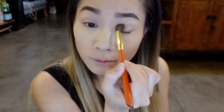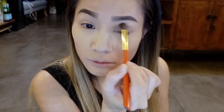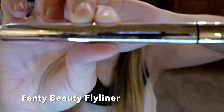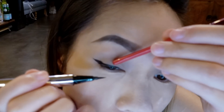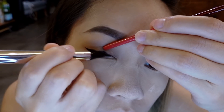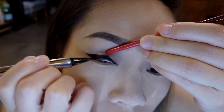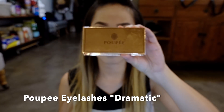With my Hakuhodo brush and using the same Mac Brune eyeshadow, I'm going to shade in my eyelids, fill in that area, and make sure everything is smooth with no patches — just keep going back and forth in a circular motion and extend towards the outer corners. Then we have the Fenty Beauty eyeliner — just line the upper lash line. I always do this because it really helps make everything come together. Just fill in that waterline as well.